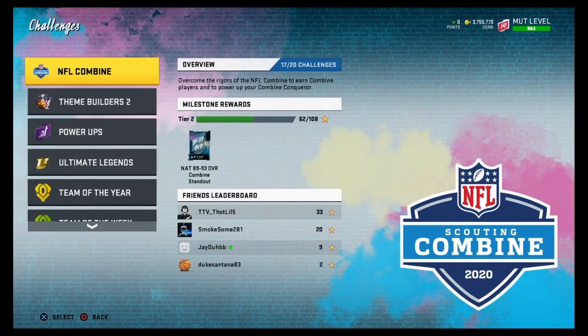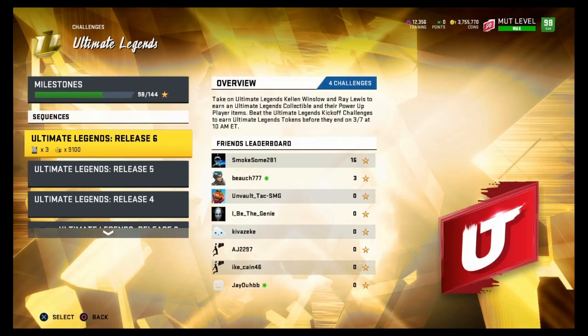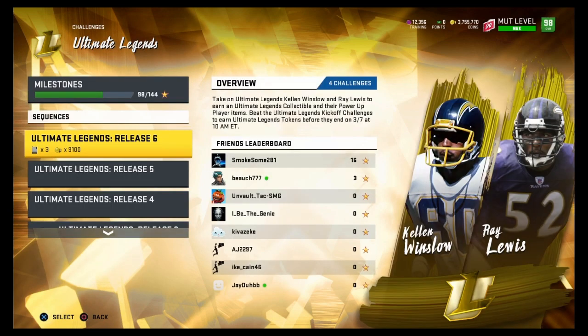Also, before we do that, I also want to tell you one more thing. Okay, now this Ultimate Legend Challenge. Let's say you need to do this kickoff, right? So you get an Ultimate Legend token. So if you get 16 of those, that's a free Ultimate Legend player. And it will be auctionable, because when you put in the set, it doesn't say it's not auctionable.